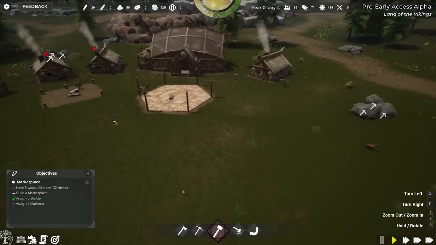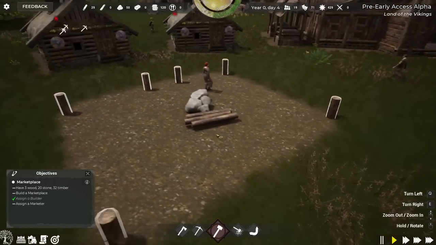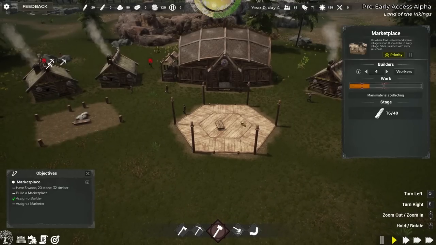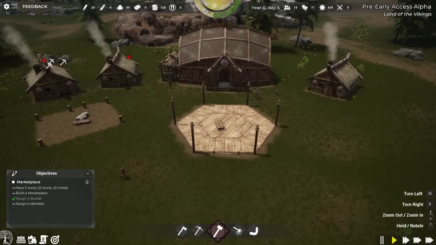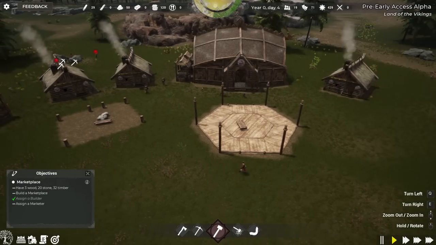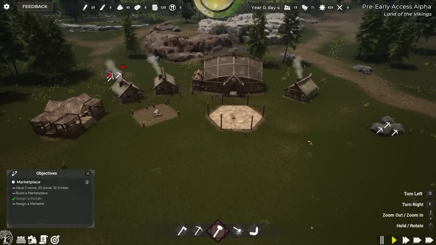Oh, I don't like this. Well, it looks like they're delivering materials to a building that has a lower priority. This is one of my concerns in a lot of construction building games like this, where you're building multiple buildings, you prioritize one building over others, yet other buildings still get those materials. And I really would like to see the option to maybe prioritize delivery of materials for construction, and then also the building itself.